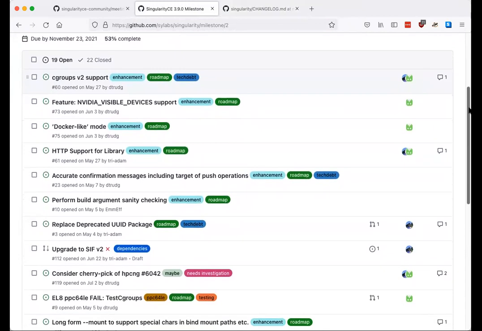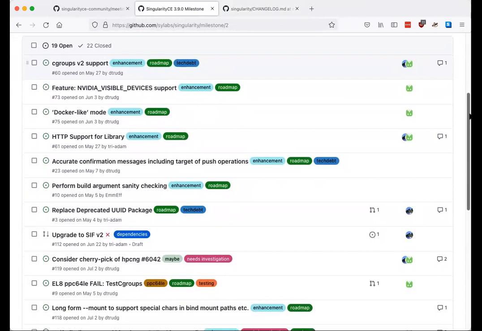You'll see if you watch this that we've been picking off fairly small things generally, and we're going to be moving on this month to some big ticket items like supporting C groups v2, finalizing our use of the NVIDIA container runtime tools to set up NVIDIA GPUs in the container, and a kind of Docker-like mode, which should make it easier to run Docker containers, which expect more isolation, rather than having to know all the combinations of contain all, no mount, and things which mimic Docker a bit more closely. So there's a bunch of things in here.